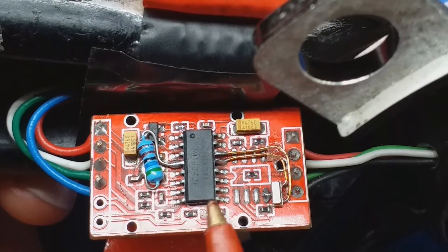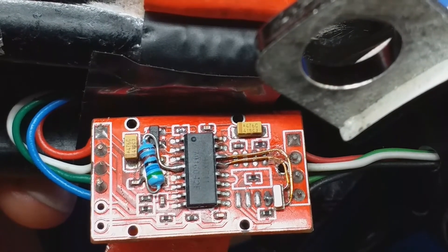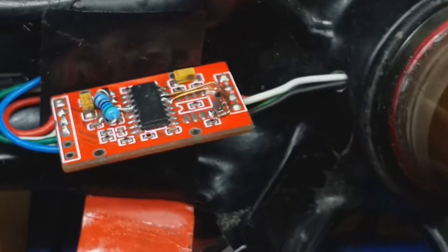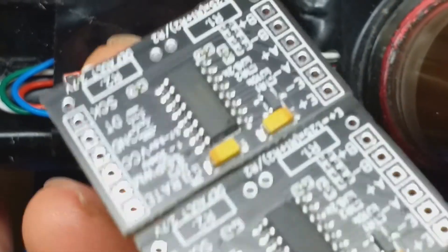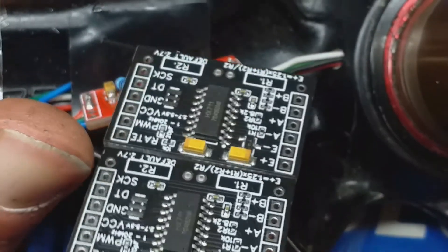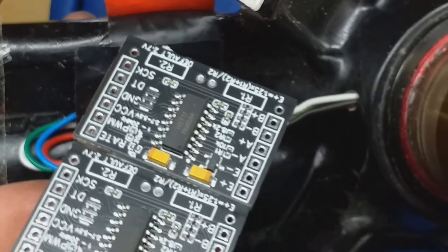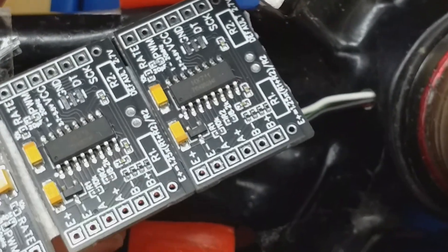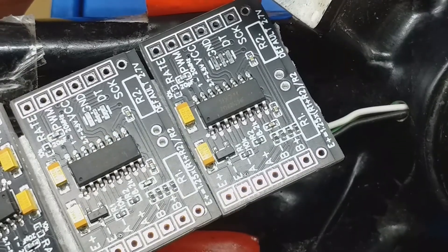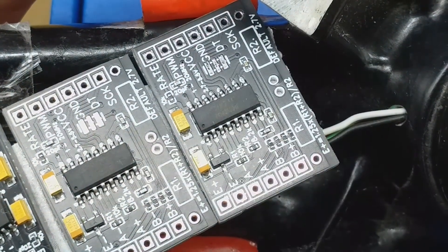This is obviously a bit of a mess, so I thought it's time to get some custom made boards made up. And so I got some — and here they are. This is what I shall be replacing that with, and this has by default an excitation voltage of 2.7 volts, and also there's a space for the crystal to be soldered directly to the board.